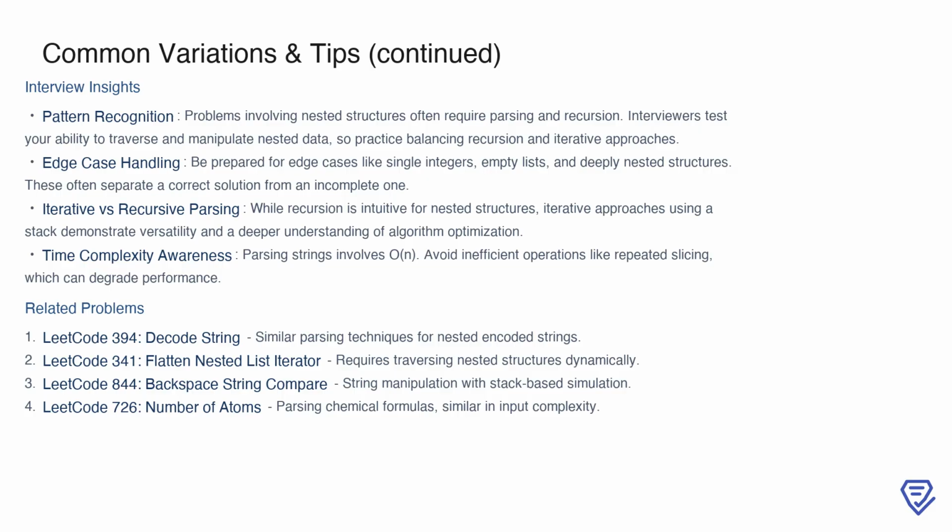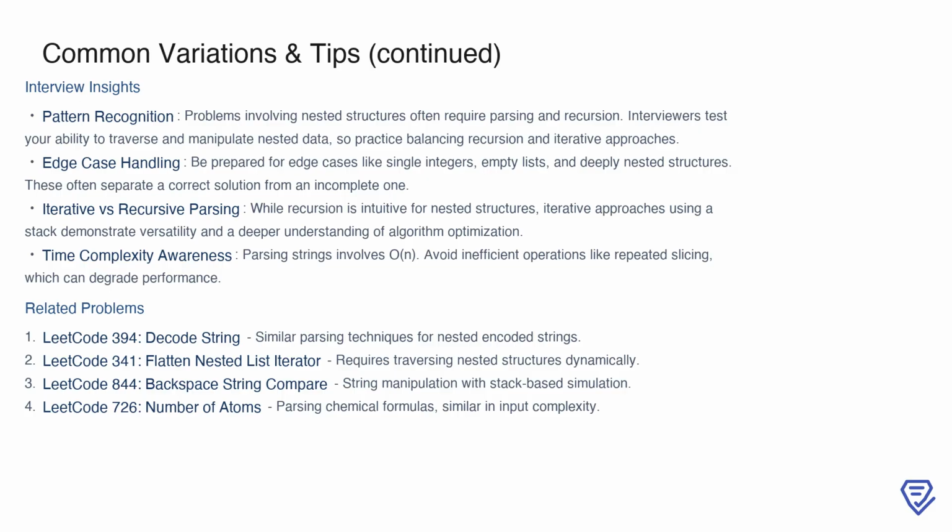To excel in interviews, there are a few key insights to keep in mind. Problems involving nested structures often test your ability to recognize patterns in parsing and recursion. Interviewers are looking to see if you can handle both recursive and iterative methods effectively. Edge case handling is another critical area. Be prepared for scenarios like single integers, empty lists, and deeply nested structures, as these are often the deciding factor between a correct solution and one that fails under specific constraints.